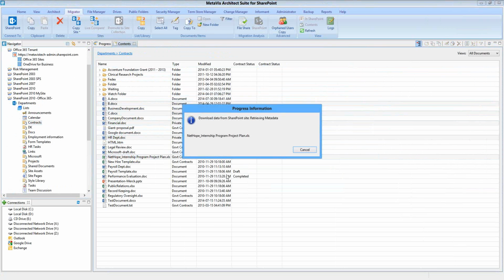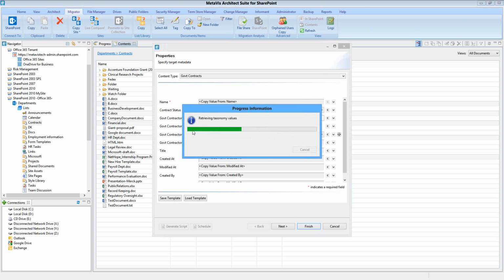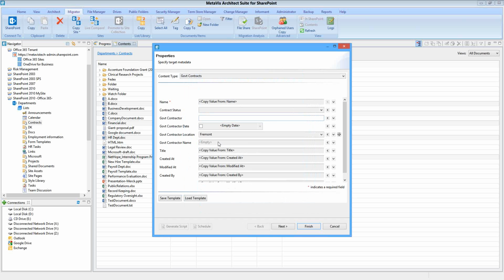And this provides you the ability to come through and change to a different content type. If you just re-architected a new type, now you have to apply it to a bunch of your existing data. And of course, you can work with your columns themselves. Date columns, text columns, lookup columns, managed metadata columns, they're all supported and all available here for bulk in-place tagging. And there's a number of ways you can also interface with this functionality via scripts, CSV files, and whatnot that will allow you to be a little bit more robust.